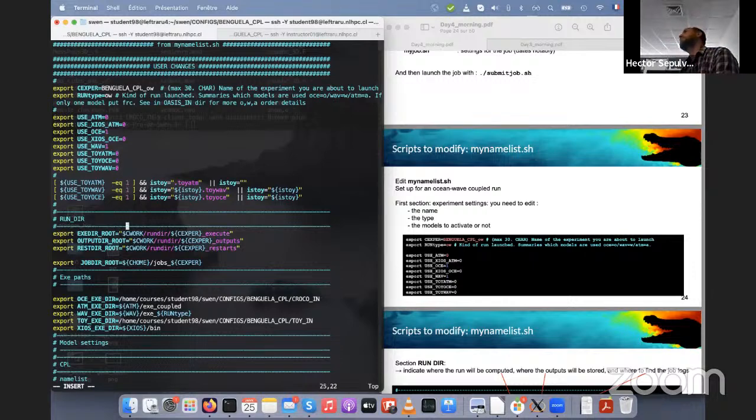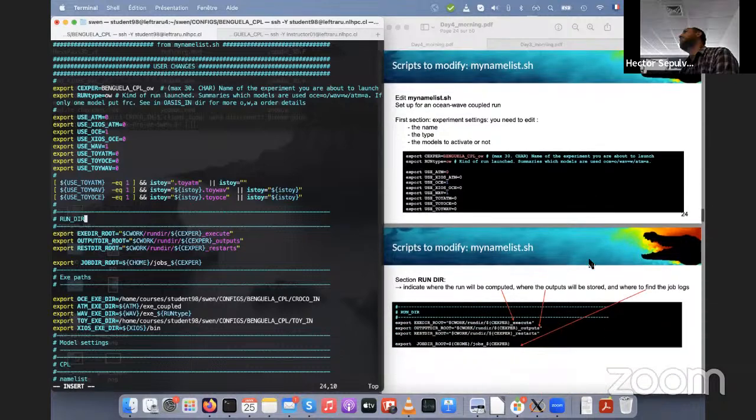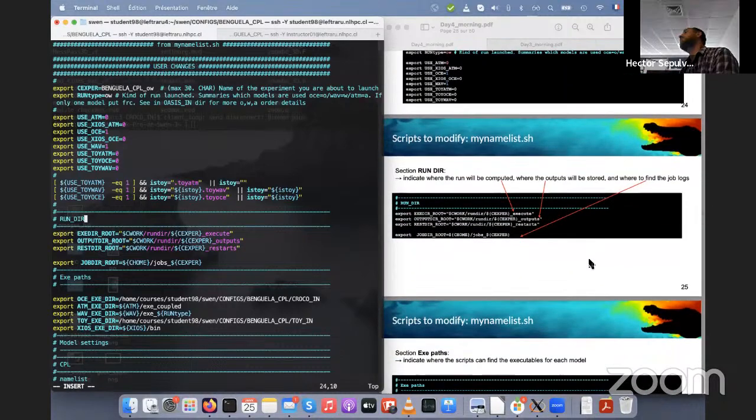Then you see that there is a rundir section. It tells you where the run will be performed. Normally you don't have to change that, but you can check that you will have a rundir that will be created by the toolbox. Your experiment will run in a directory under rundir named with the name of your experiment, execute.